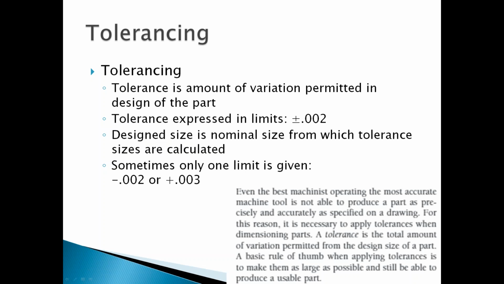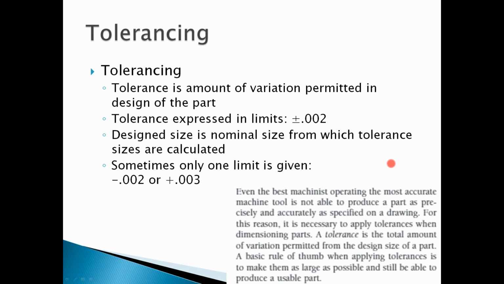Welcome back, everybody. Even the best mechanics operating the most accurate machine tool is not able to produce a part as precisely and accurately as specified on a drawing. For this reason, it is necessary to apply tolerances when dimensioning parts. A tolerance is a total amount of variation permitted from the design size of a part.